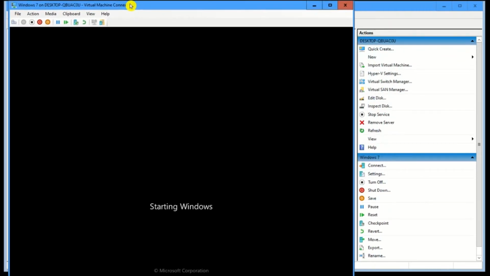So basically, there's a secure boot option that you might have to turn off depending on your image. So that's what I had to do. But in any case, your Windows should start booting up at this stage. And here it's gonna go through the install process. So I'll be back as soon as I have an update.